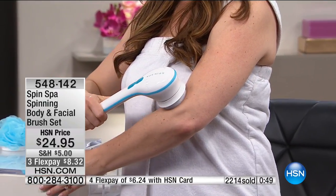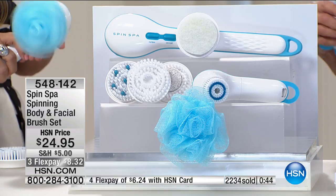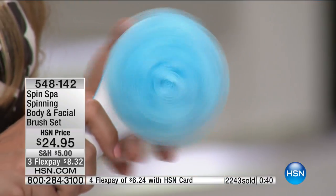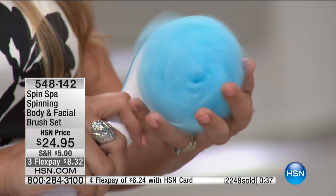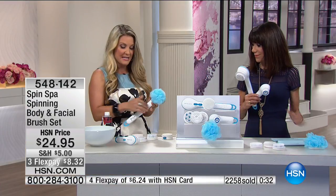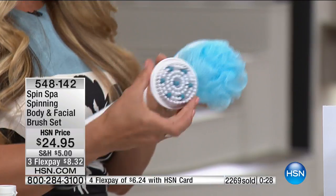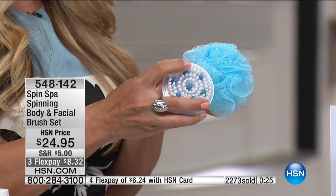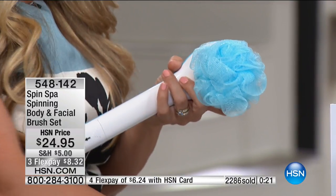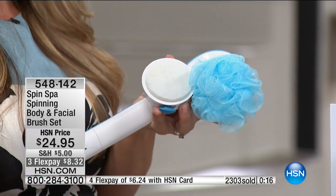And the fact that you're getting all of the attachments, and we'll quickly go through them before we run out of time, and the power, the performance. Oh my goodness. And that you can do your face and your body. What you're looking at right here is that mesh loofah sponge. We're not going to end there though, because this would be your everyday exfoliant. You also get your everyday bristle brush cleanser. You get your massager as well, with all those nice little nubs in there. They're going to get those deep muscles and help you out there. And then of course, that deep exfoliation with the microderm and your foot pumice and your facial brush.